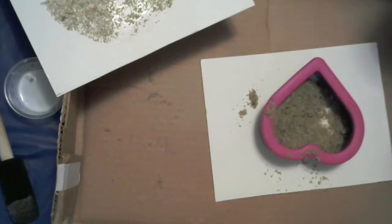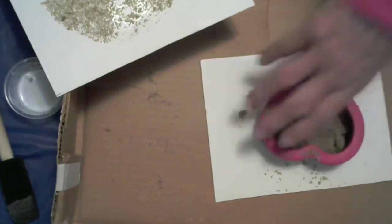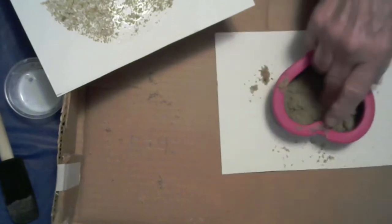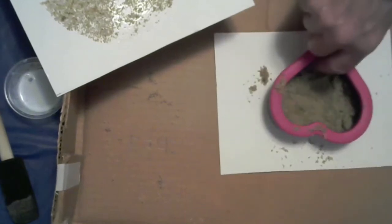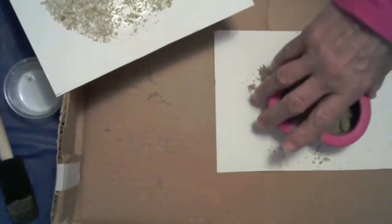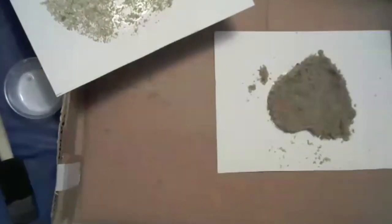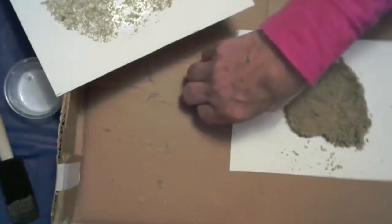So if you don't have a raised cookie cutter, I'll show you how to make a stencil out of just a regular cookie cutter. Okay, so there we go. Should I take off my heart? Okay, now that's really thick sand. All of that sand is not going to stick, I can tell already. But sand that's wet, slightly damp, is kind of clumpy, so you never know exactly what you're going to get.